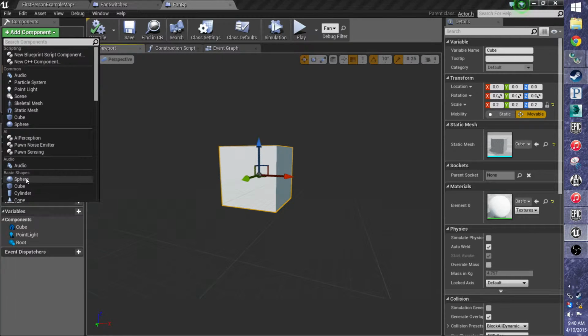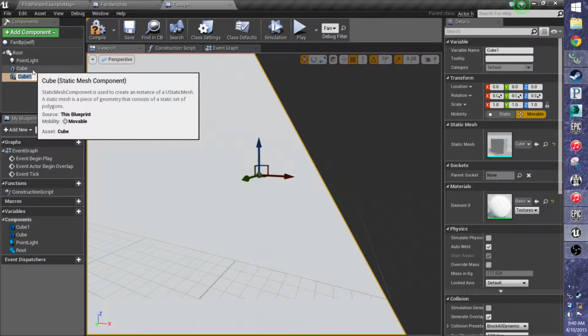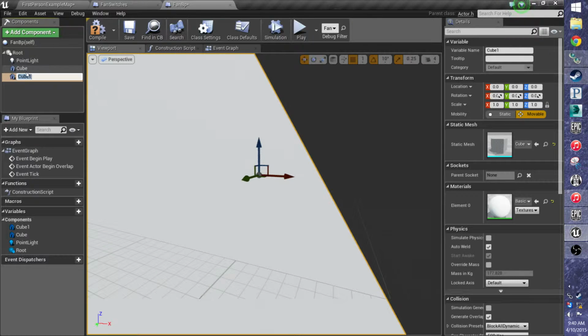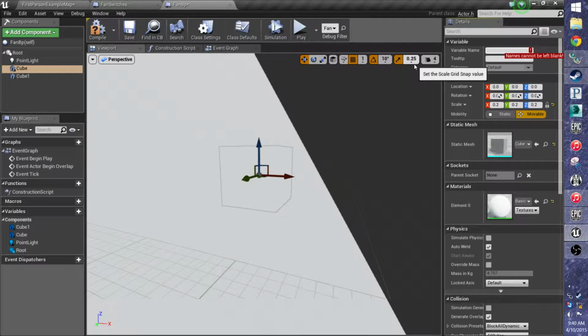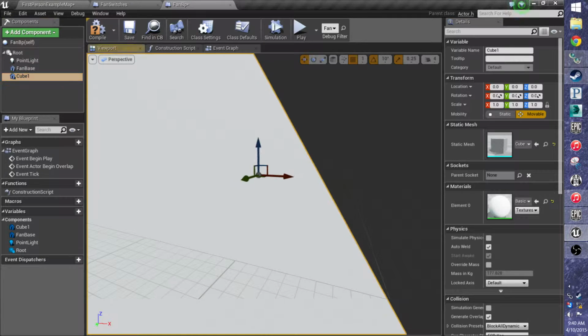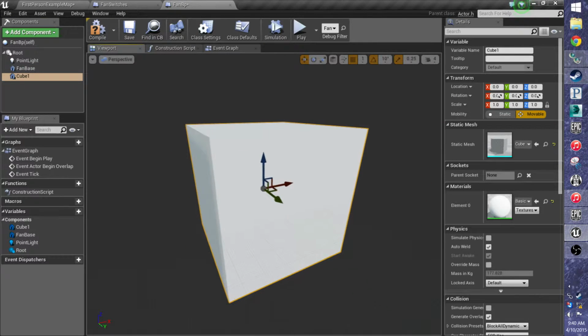Let's add another cube. I'm going to rename this first one to the fan base, and now all these other cubes are going to be blades.